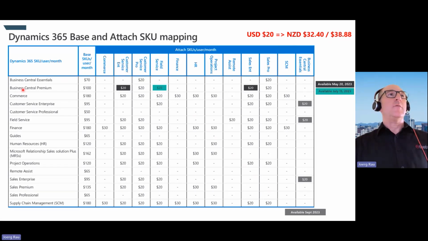So for example, if I have Business Central Premium, I could now get field service for another $32 on it. Well, it's quite unusual that we have this combination, premium and field service. It might happen more often that we have Business Central Essential and field service. And you see that's not listed here. Why? Because you need to choose the field service license, which is the more expensive one, which we have here. And then you can have Business Central Essential as your attached license. So you pay for the more expensive one, the other one becomes the attached license, and you can do full user access in there. This has just happened over the year, and you see the latest one happened now in September 23.